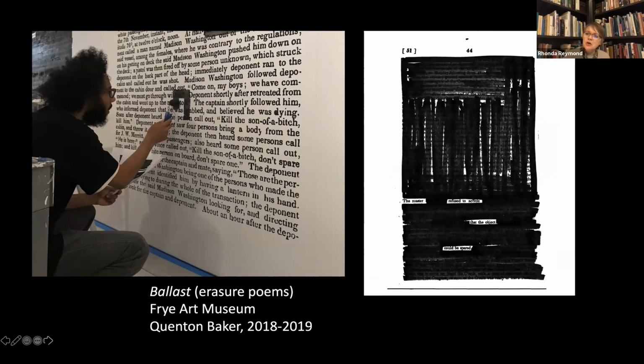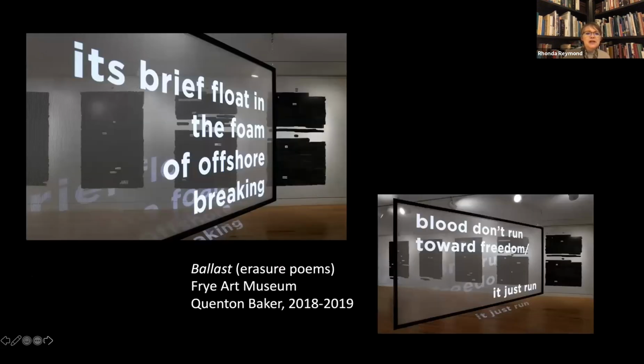And the only record of it is in Senate papers. So he has gone through and erases them. And it's called Ballast. So referencing the ship again, something he didn't know about, he didn't learn about. And so he is bringing those into the museum space through what he calls erasure poems.